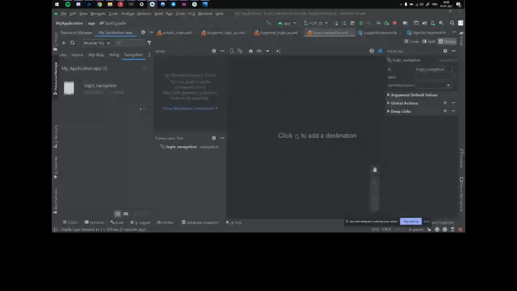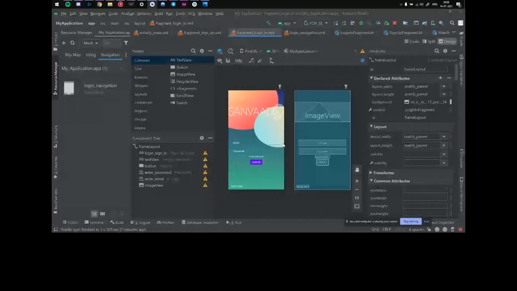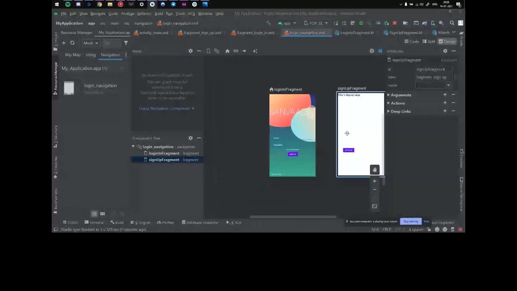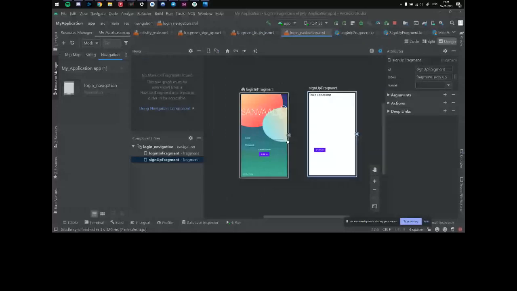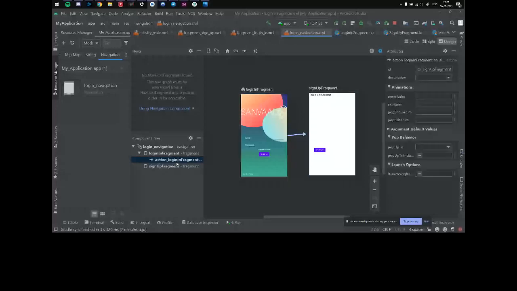And this thing is so nice, because now you can just drag and drop the way we were doing for UI. Similarly, now we can do it for fragments. So I'm just going to choose my 2 fragments and add those 2 fragments here like this. And see, this is my login fragment and this is my sign up fragment. And how do these paths work? When you click on this thing, this fragment can take you to this other fragment. So you just put an arrow over here and it will add the action over there.